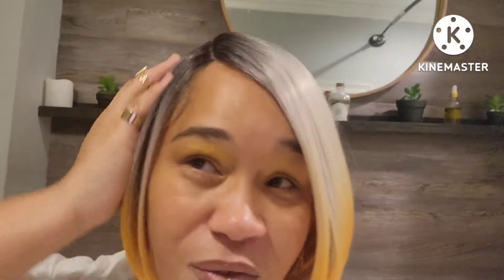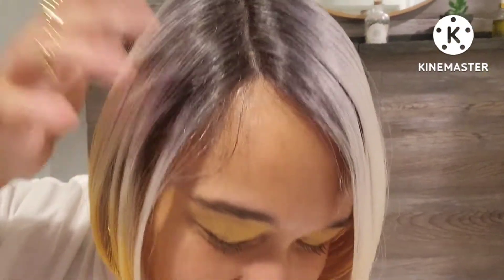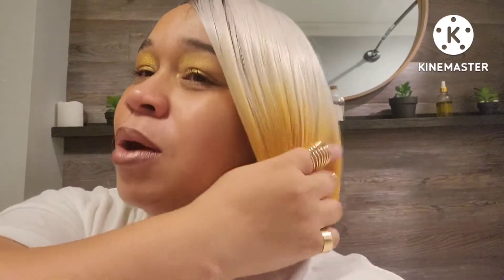I'm sorry y'all couldn't see more, but when I say take my word for it — pick her up. Her color is beautiful. She comes off shiny, but baby, she is beautiful. No cons whatsoever, not even with the part, y'all. I can see that part is slamming. No makeup, no powder, nothing like that on this part. I didn't pluck or anything. I just threw it on my head, combed it down, put the combs in, and walked out the door waiting on my elder to pick me up for church.